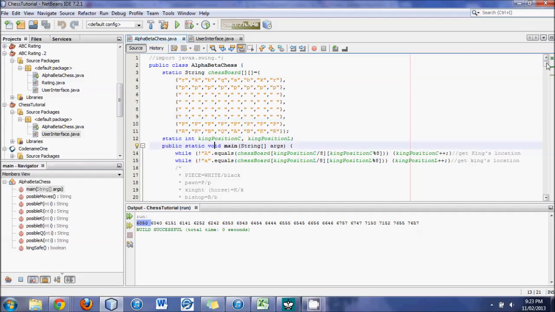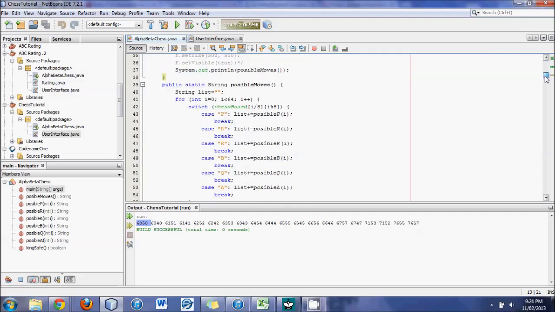So we're going to start by making a procedure, and the rough order of this whole procedure thing is sort of as follows. We'll put it after the main, but before possible moves.